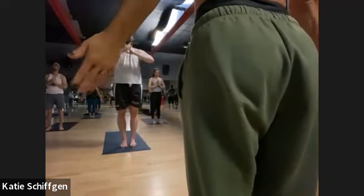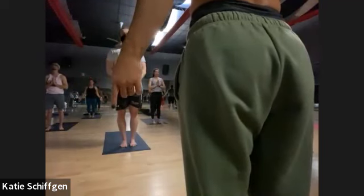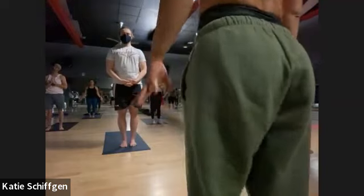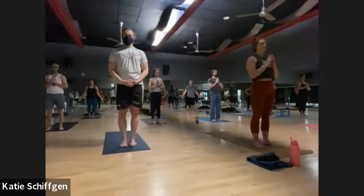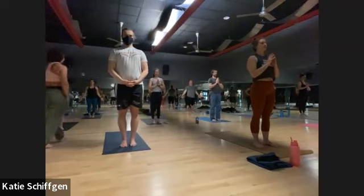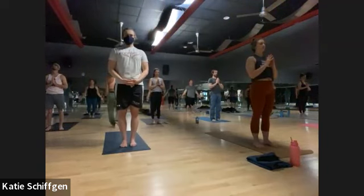So stand here for a moment with your eyes closed, feeling into your body. So from the inside, feel your feet against the ground. See if you can root down more firmly. Even imagine that you're growing roots out of the soles of your feet, connecting to the earth. And then from that place, can you get taller?